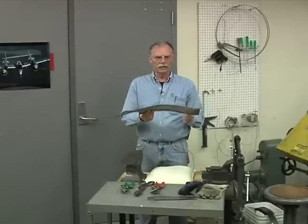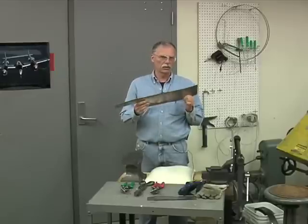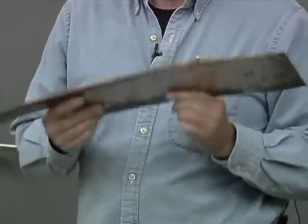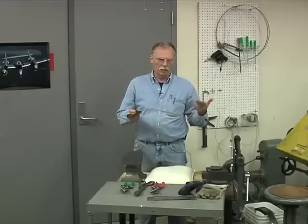Sheet metal is metal that's less than 1/10 of an inch thick. And it's usually not in a super hard condition. It's usually a half hard or a soft condition. And we work with that to create bodies and lightweight parts.